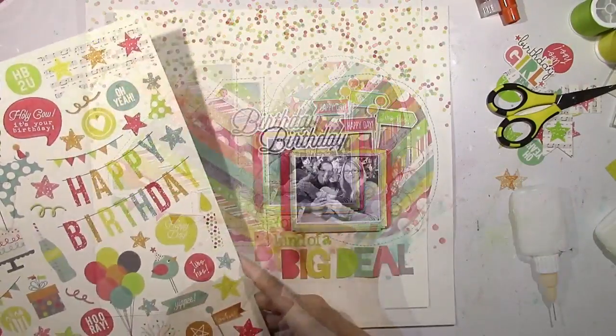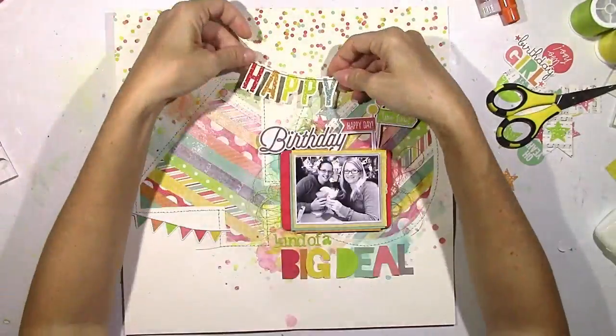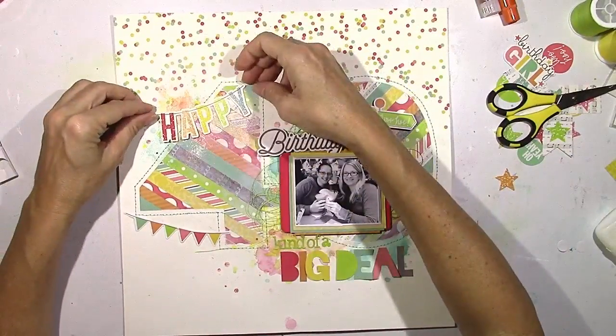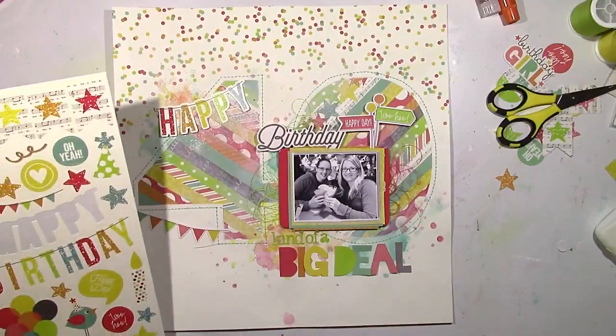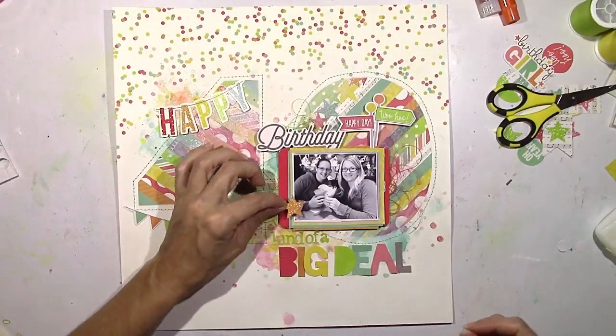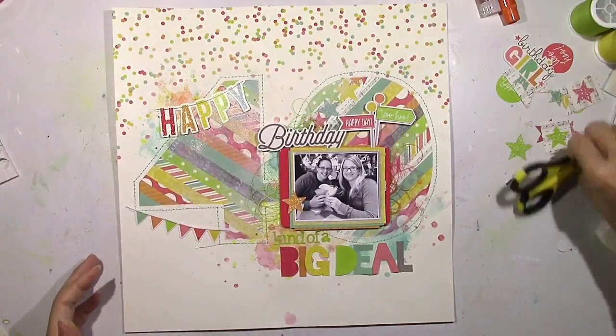I'm going to glue down Big Deal. And then I'm going to come in up at the top. And this little happy banner is too cute. I love the rainbow effect. And again, it's that glittery look. It looks very, very sparkly. And then I'm going to come in with some of the stars.